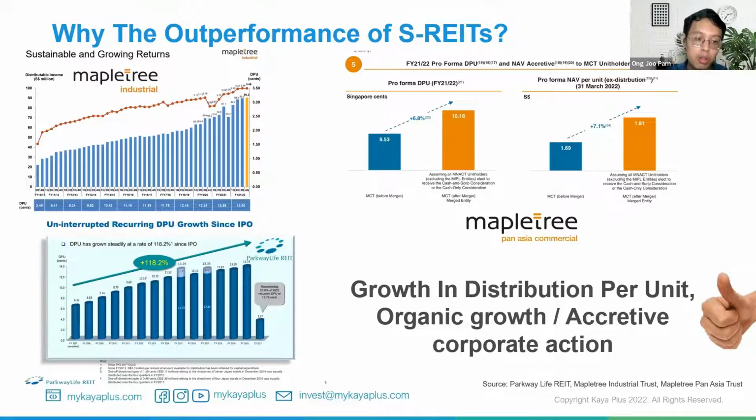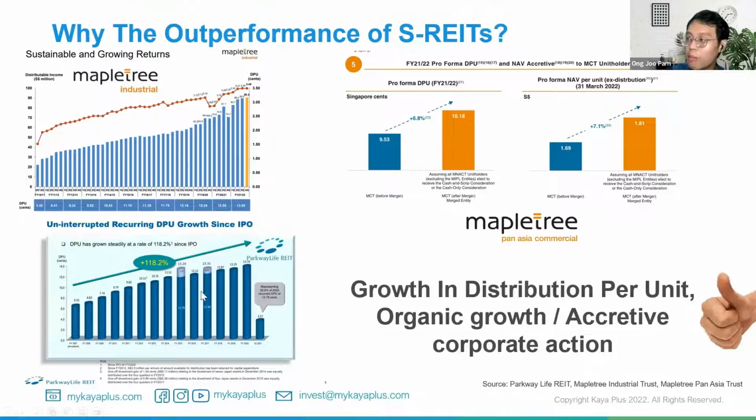So this is also very important, because if you want the share price or REIT price to actually grow on a per unit basis, it also has to grow as well, right? So this is where we see growing dividends per unit, growing net asset value per unit. The per unit accretiveness has to be there.